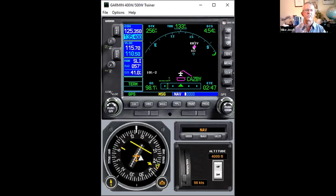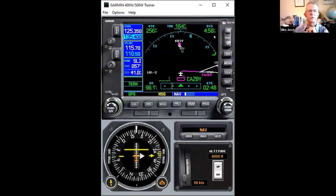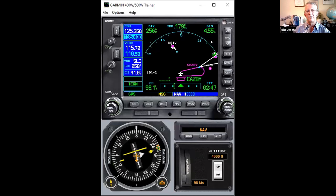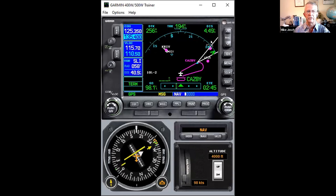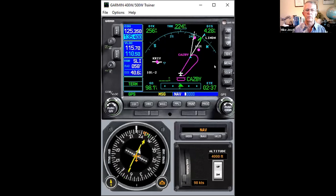Mark asks: when you're flying to a hold in lieu of procedure turn defined by distance, no shortcuts? Yes — just as we got to the turn point, the distance pointer back to the fix said four miles. So you want to go all the way to that four miles, no shortcuts. That's what's cleared. You could ask ATC if you wanted to do something different, but if it's not a terrain issue, they'll clear you for whatever you'd like.